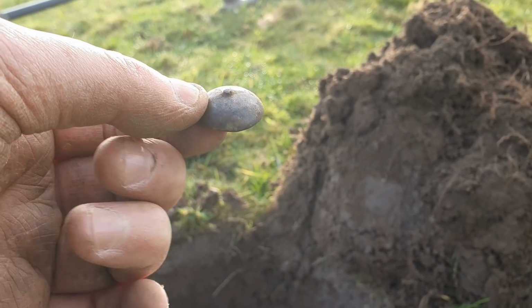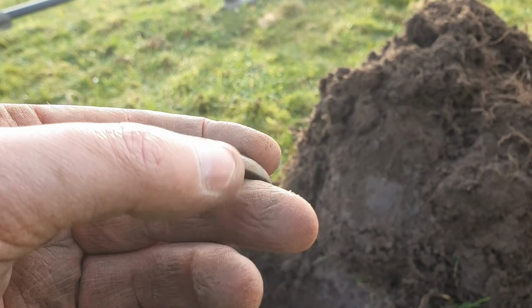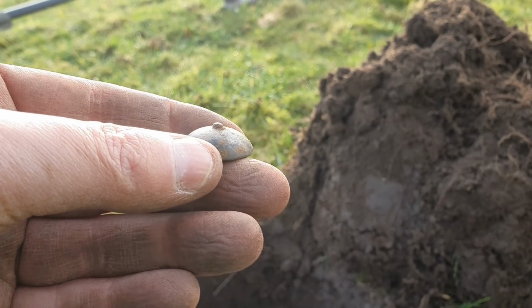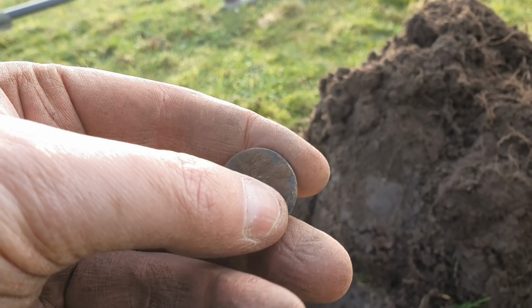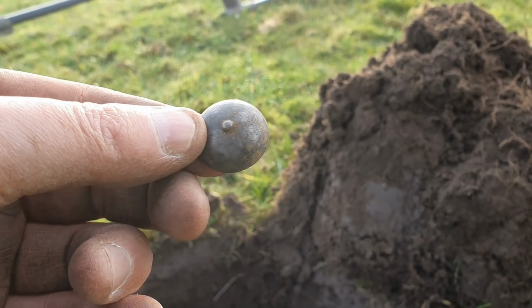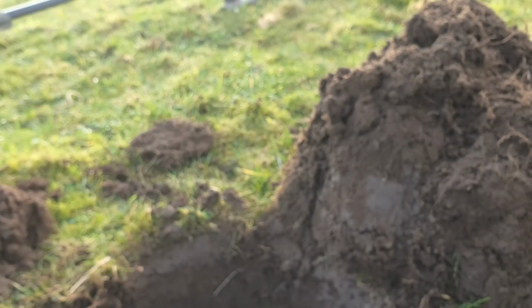Have a look at this. What do you make to that? I thought it was a button, but it's solid. Like a little weight or something. It's got a little nipple on top. Anybody got any ideas what that could be? I think it's pewter. Pretty heavy. Really, really interesting that. I actually quite like that. It's a cool little find.